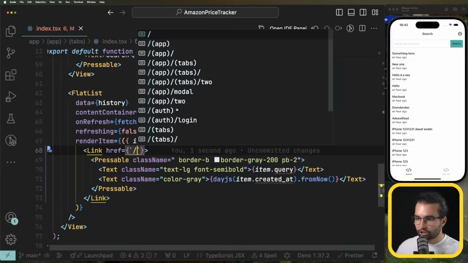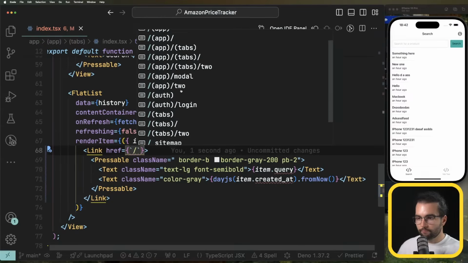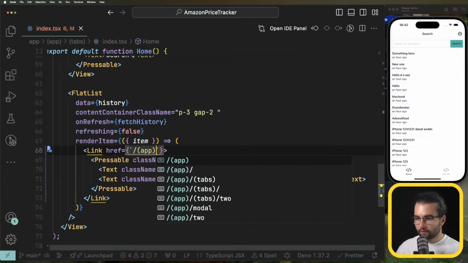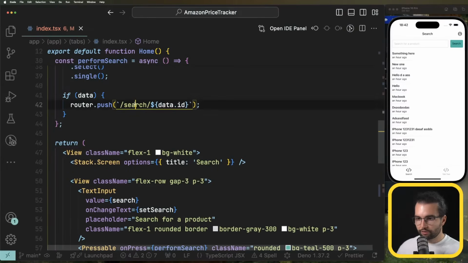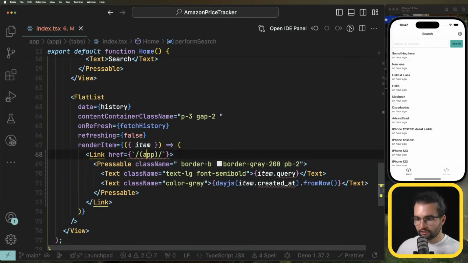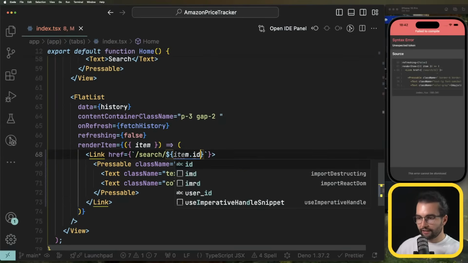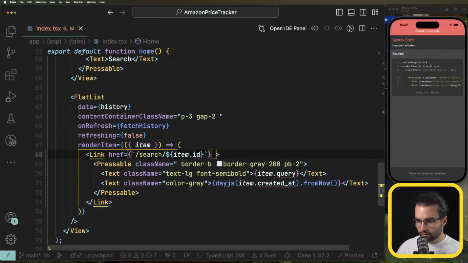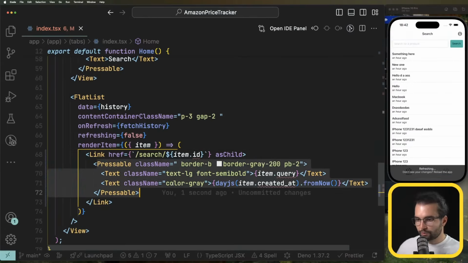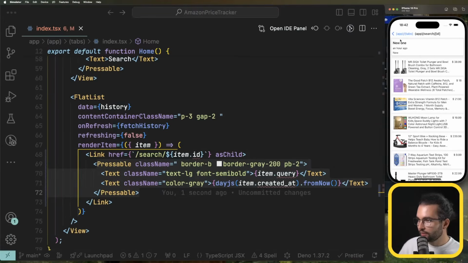Why is there no search? I will just do slash search and then the ID of a search, and the ID of a search is going to be item.id, and I'll do it as child in order for the link to render this pressable. So now if I press here, okay, we have it.